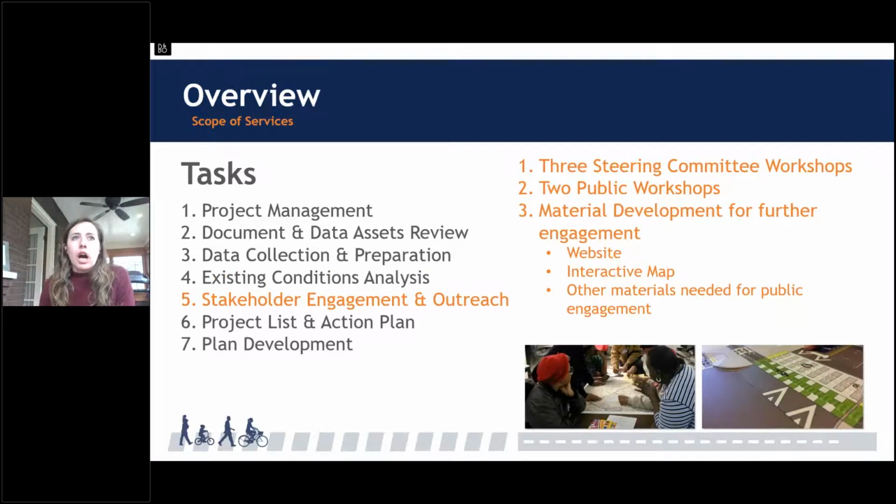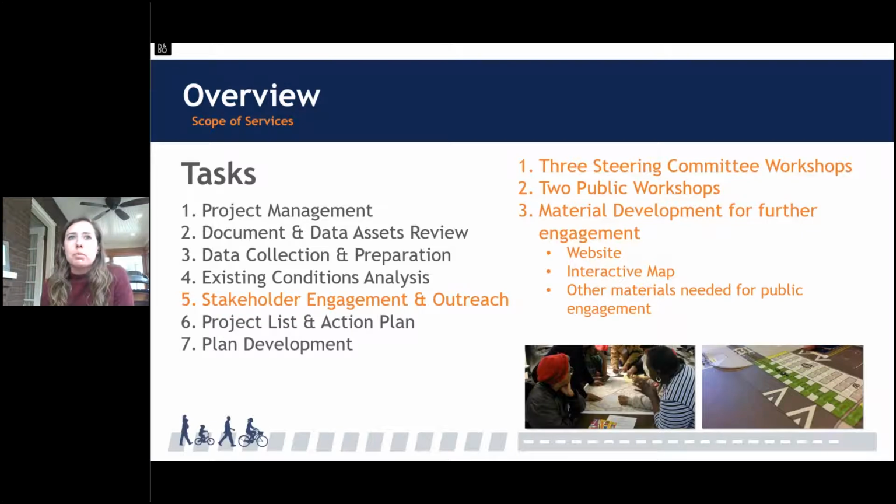Okay, we also have a task related to stakeholder engagement. So again, just to give you an idea of the magnitude of engagement that we are scoping into this opportunity. We've looked to include 3 major steering committee workshops and 2 major public workshops.